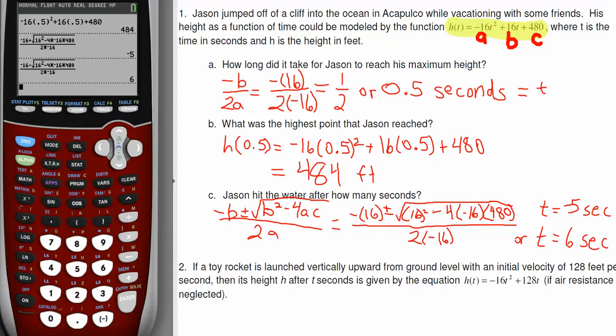And right here we've got to keep in mind that we currently don't have means for going back in the past, so the t equals negative 5 seconds is not an acceptable answer unless you've got a DeLorean and you're going to go 88 miles per hour, and most of you are too young to understand that joke. But just realize that we can't go back in time, so t has to equal 6 seconds is when he's going to hit the water.